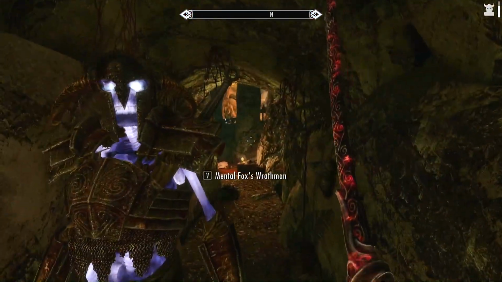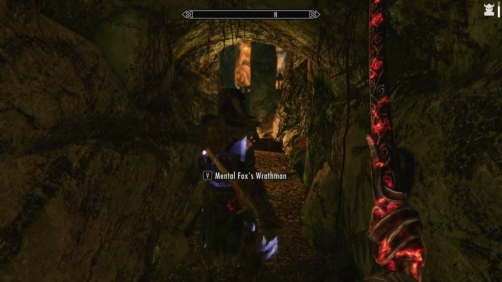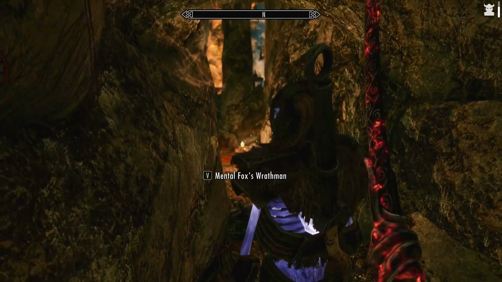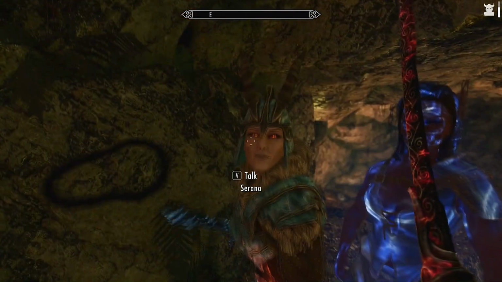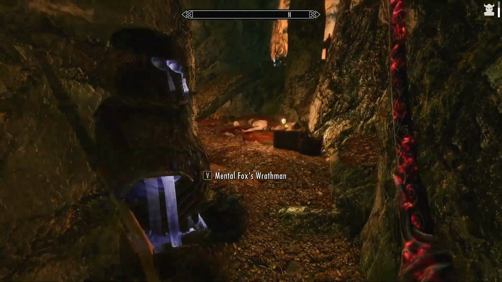Okay, pardon me. Pardon me, Wrathman. Do you mind? Oh, he's smarter than the NPCs. He turns around. Walks away. Get out of my way, dude. Come on. Oh, now I'm sandwiched between everybody. Come on now. Let me through. Come on.